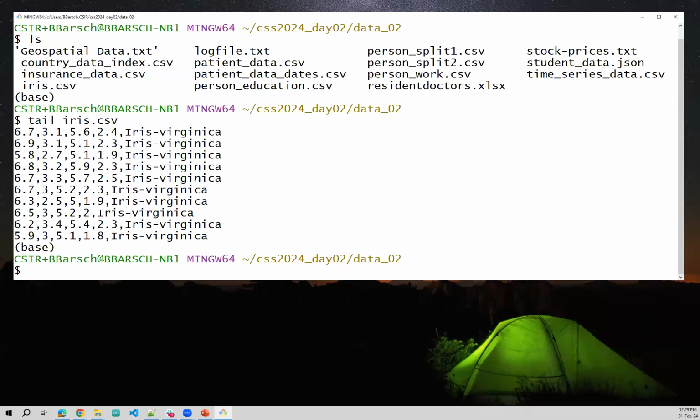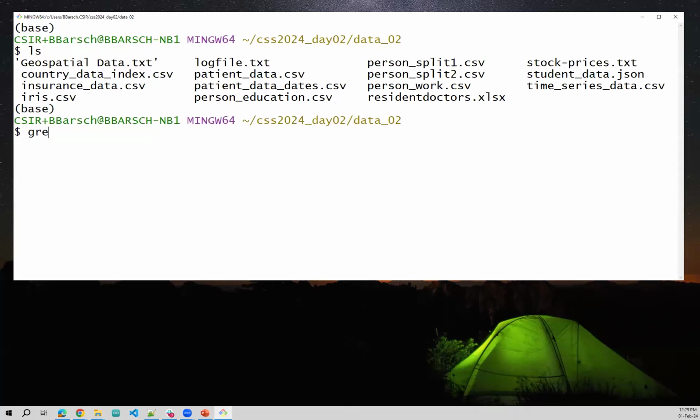And let's say, again, if we have thousands of files and we want to find a certain word, or we're looking for a certain search pattern, what we can do is use the grep command with -n, which just gives us the line number in that file. And let's say we're looking for Virginica. Okay, that is the keyword that we're looking for.